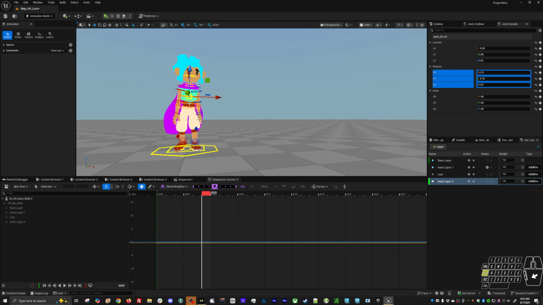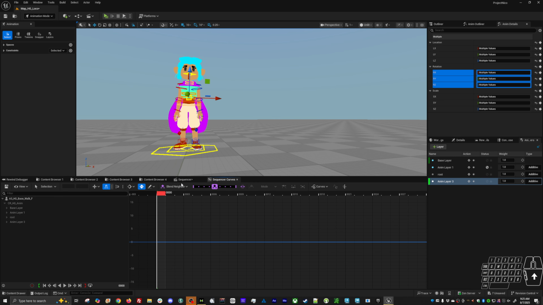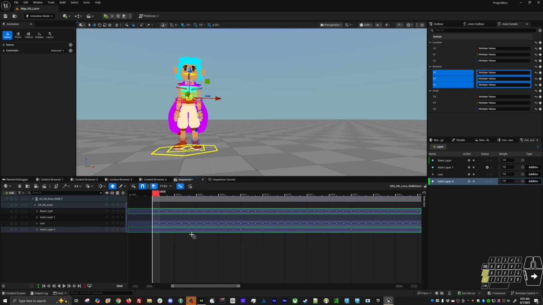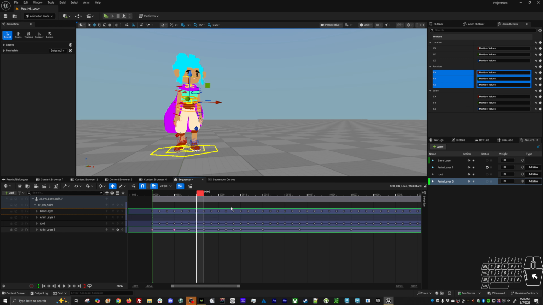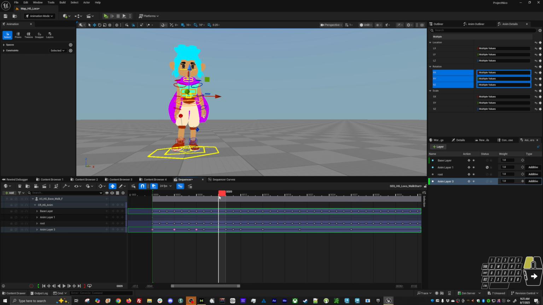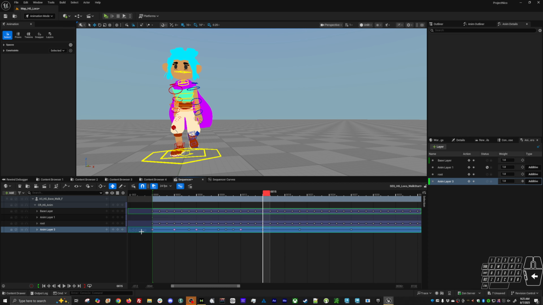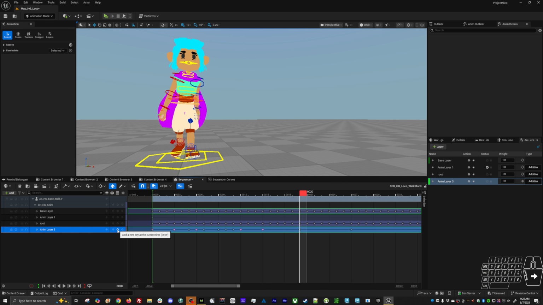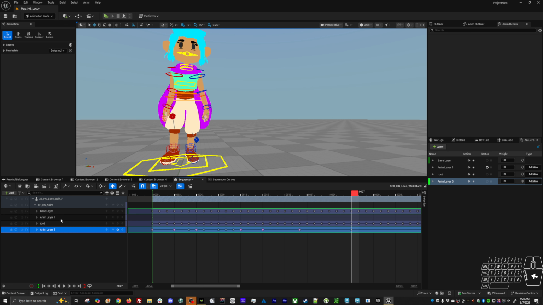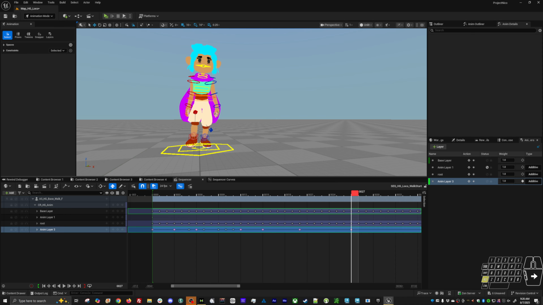So if we just take out some of this move, first let's set some keys here. Set a key here. Let's say here. We'll say 9 and 12. Then all the rest of these keys are probably fine. We are on our walk start, so we're good to save. Okay.